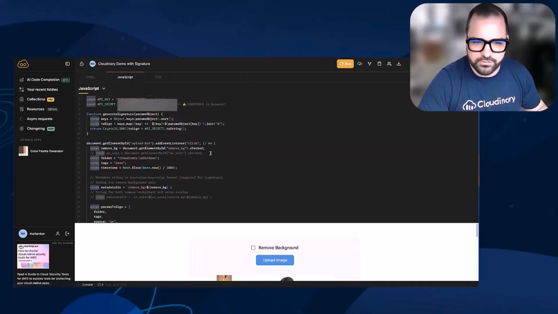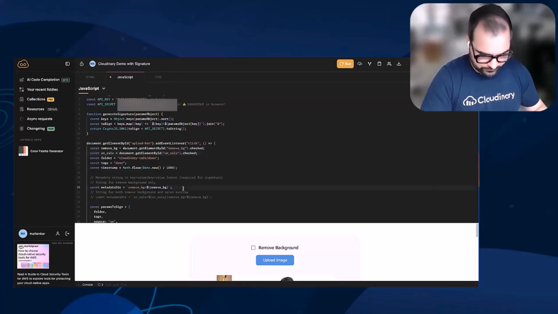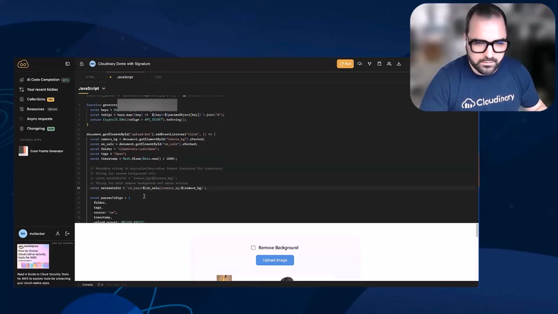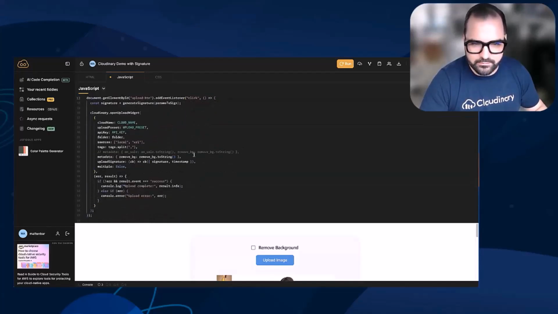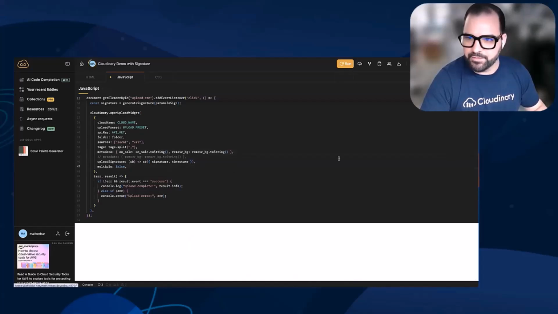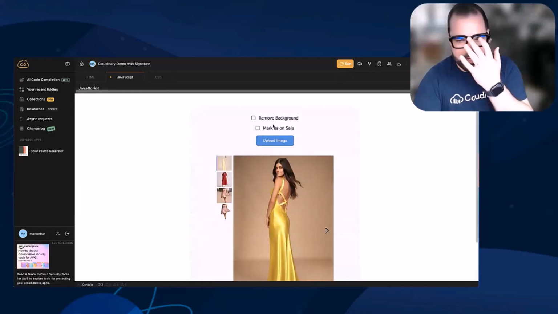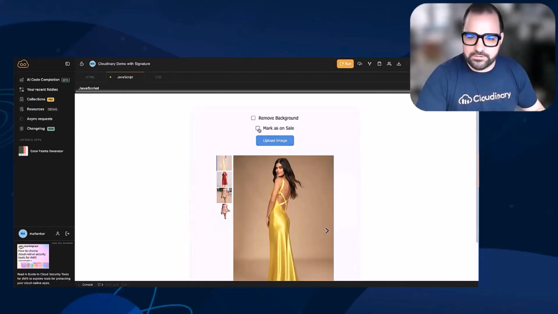All right, then I'm just going to make sure we grab that in. Now, if I rerun this, we can see we have the remove background marked as on sale. Now, if I click something to mark it on sale, I could do it even without removing the background. I'll do an example like that.